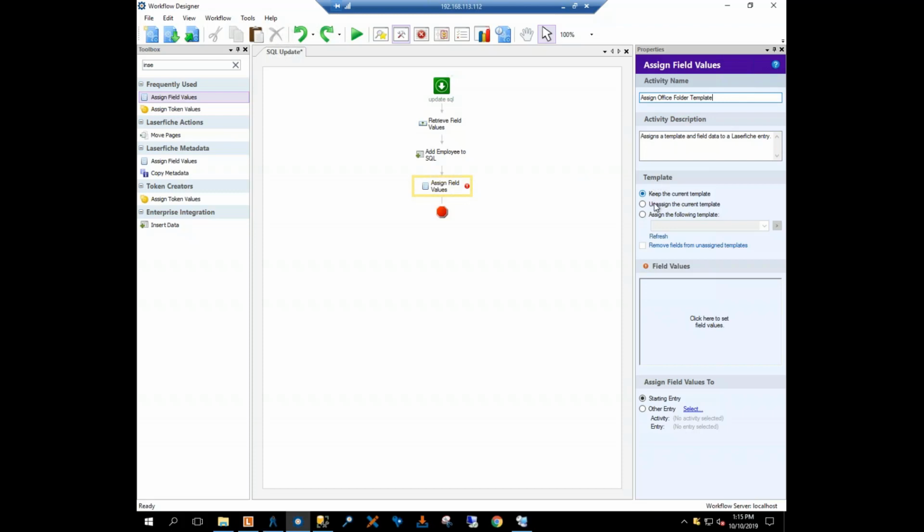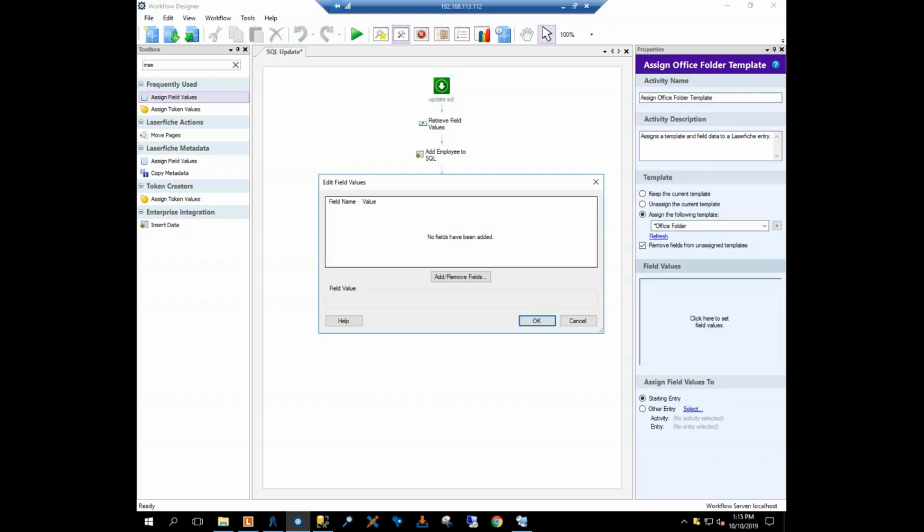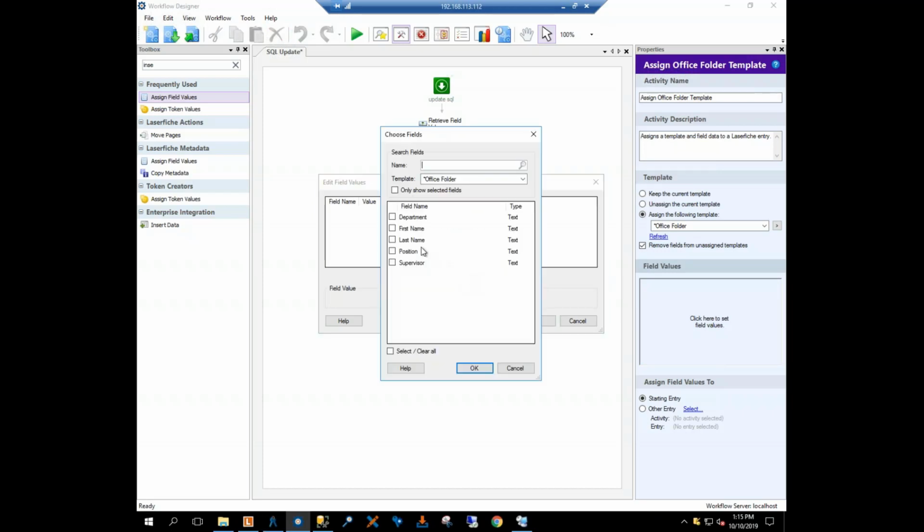And so since we're assigning a new one, we will need to use the radio button to tell it, yes, we're assigning a new template. And we'll use the office folder one. And we also want to go ahead and remove the fields from the old one as well. It's then going to ask, well, what fields do you want? And what do you want them to be populated with? So once again, we're going to select our template, office folder, select all, okay.